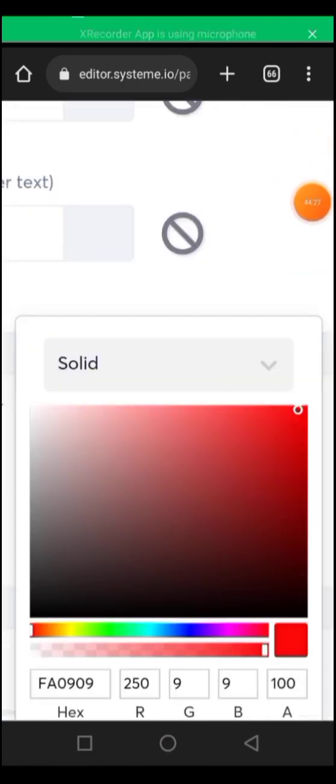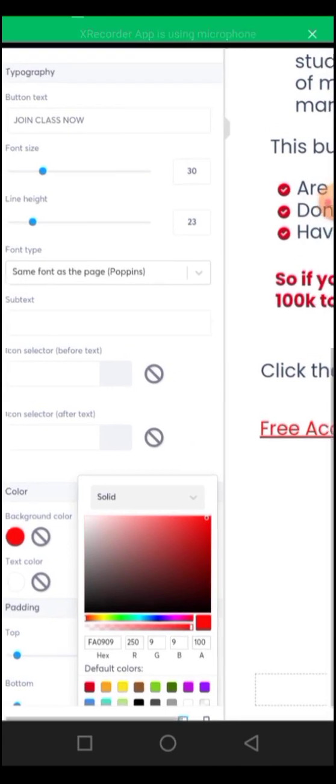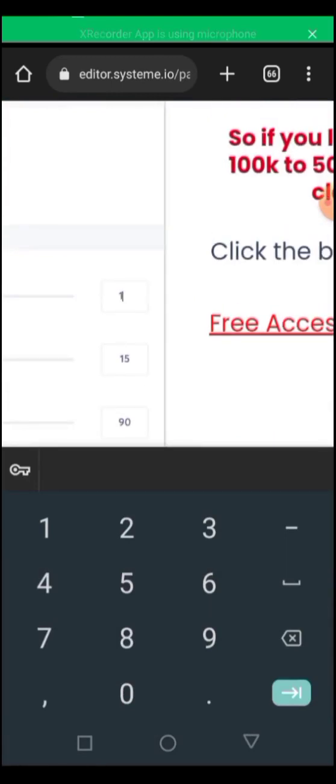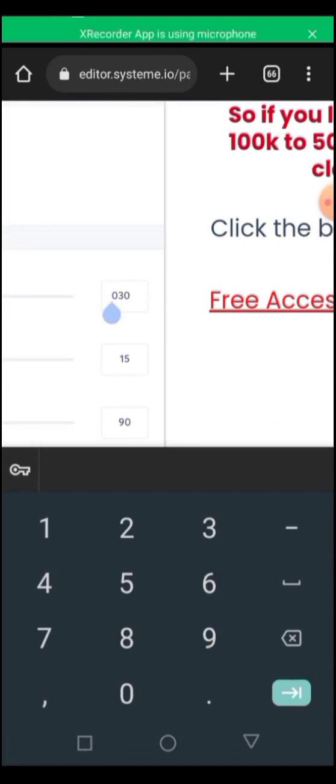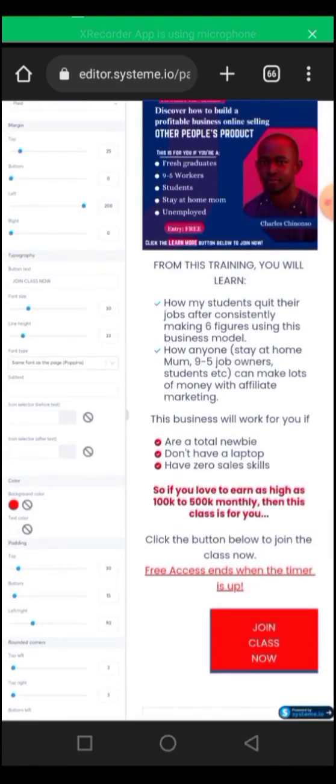So the next thing, we can change the text color also. Probably you want the text color to be black or any color, you can see. But currently it's white. So this padding, it means if you want to add space to the background, let me just increase it so that you see what I'm saying. Let me increase it to 30, though 15 is perfect, but let's use 30 so that you see what I'm trying to tell you guys. That's the meaning of padding. Padding is like you want to add space. Can you see that there's more space now?